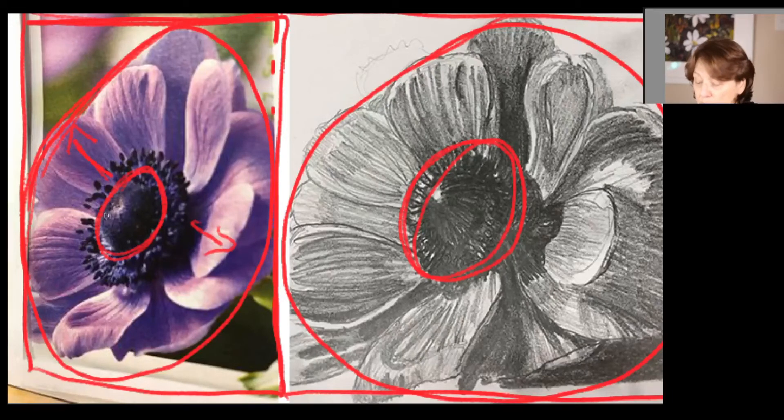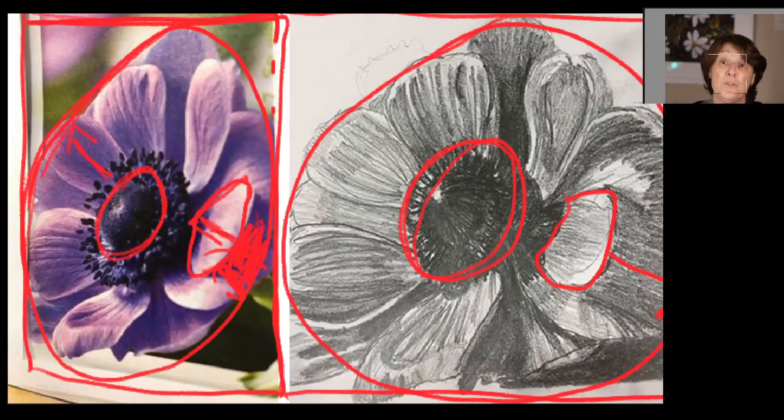When we look at the petals, we can see the petals on both sides of this flower are foreshortened — those are moving away from us, and these ones are moving towards us because the flower is pointing up and away from us to the left. If you look at the size of that most foreshortened petal, you've got it nice and narrow, but look at how big the underneath petal is compared to the drawing — you've given it a big petal, which is what your brain understands petals to be.